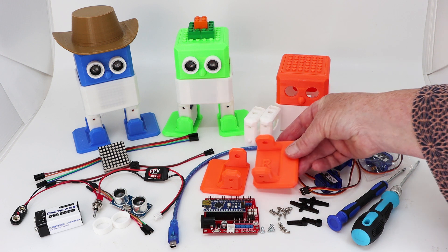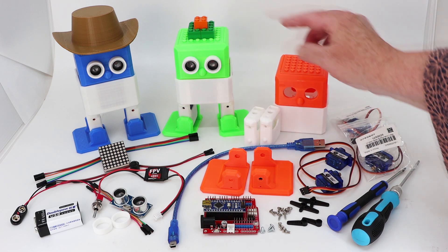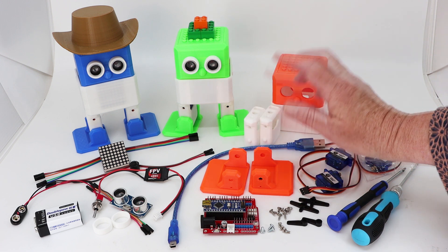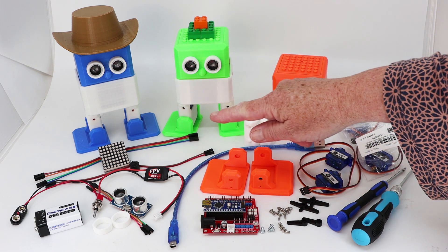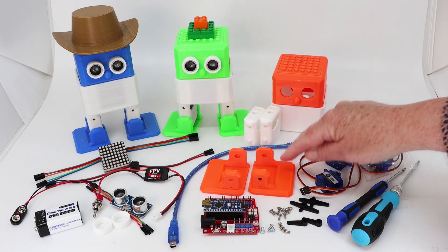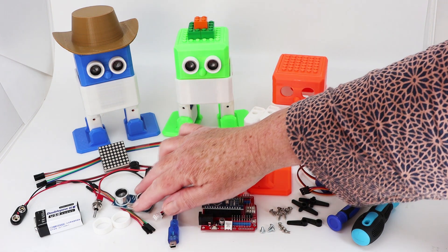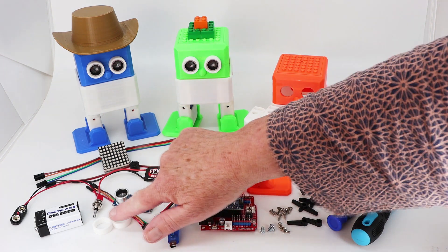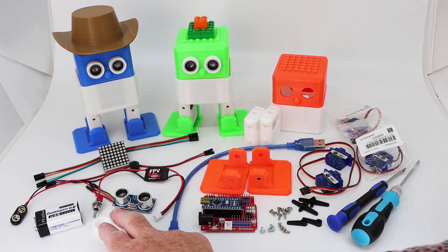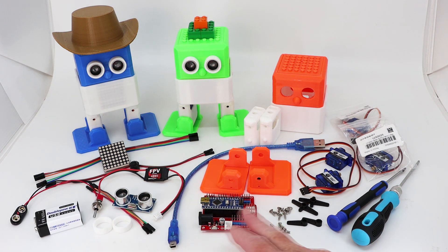The feet will be marked right and left. The reason is that when the bigger Otto moves, it can get unbalanced and fall over with normal feet, so we made them bigger and more robust. You should be able to do plenty of dancing with those feet. Otto also has ultrasonic eyes, which are great for triggering Otto — and those are the eye holders, the last of the 3D printed parts.